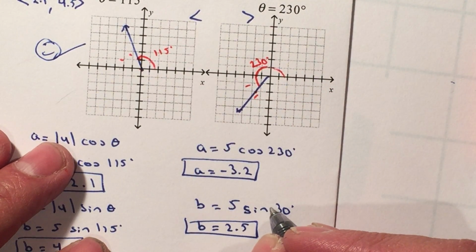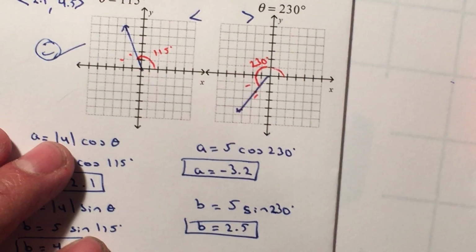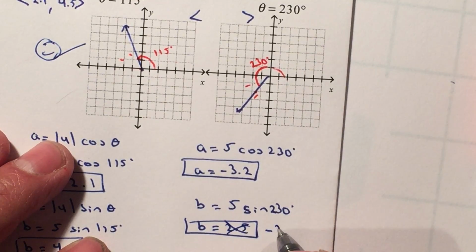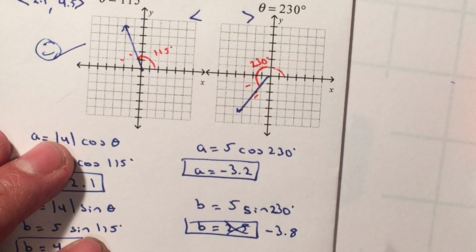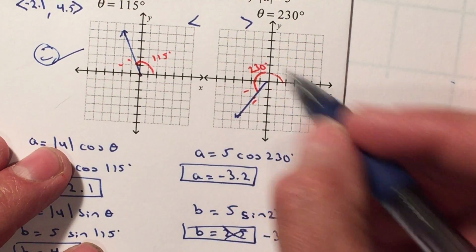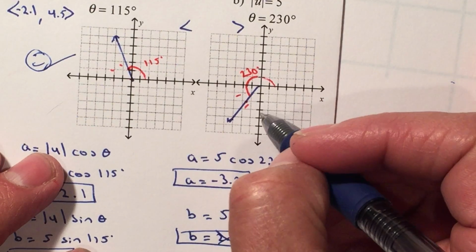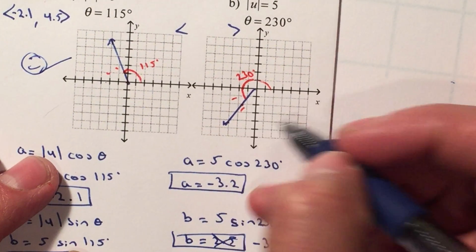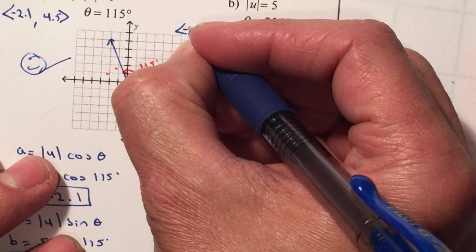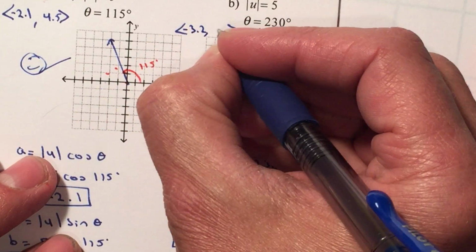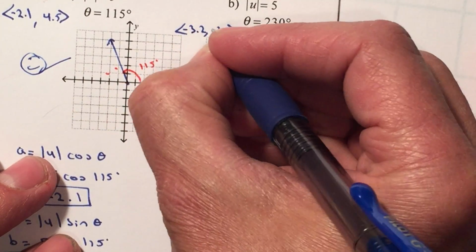And of course, this is 230. I'm going to type in a 2 in there, and negative 3.8. Now it looks correct. So remember, the main idea of drawing your angle, your vector that you will have to do on the test, is to verify that you got the correct answer. And this is a negative.